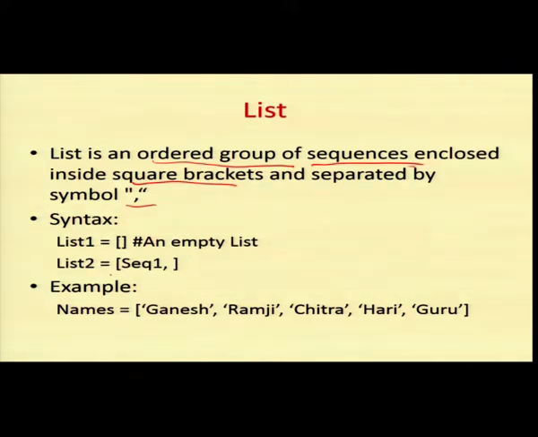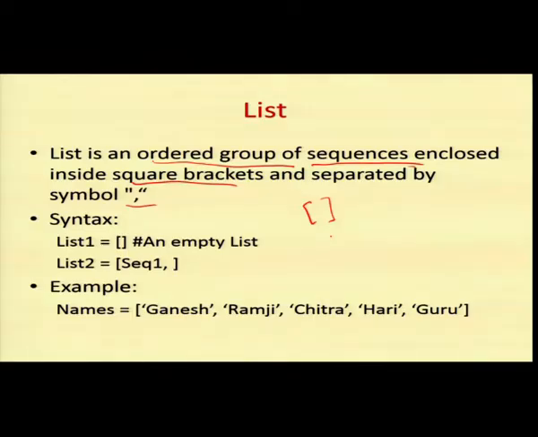Now, if I say list equal to empty square brackets, then it is said to be an empty list. I suppose, my dear viewers, if you had studied a subject called programming in C, you would have studied a topic called array. Here in Python, a list is similar to the arrays that you would have studied in programming in C; in Python programming it is called a list, as simple as that.